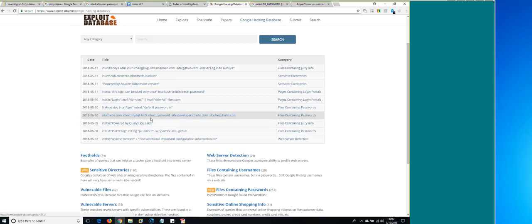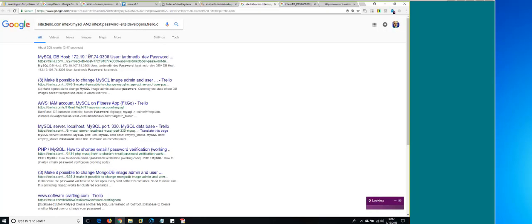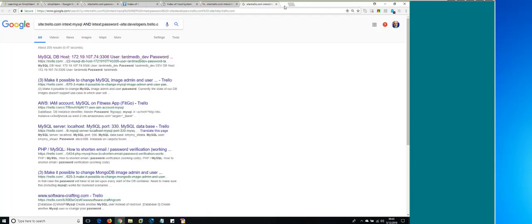So this is again another Trello entry where it is looking for a SQL database, and in text it is looking for a password. So what does this do? Public Trello boards with juicy stuff, right? So it's going to basically allow me to look at it. This is the IP address, this is the user, right? If I just open this up, I'll probably be bypassing authentication and looking at somebody else's Trello board when I shouldn't have the permission, right? There it is. So somebody doing some project over here and I'm getting access to that, which I shouldn't be doing, by the way. So I'm just going to close these.